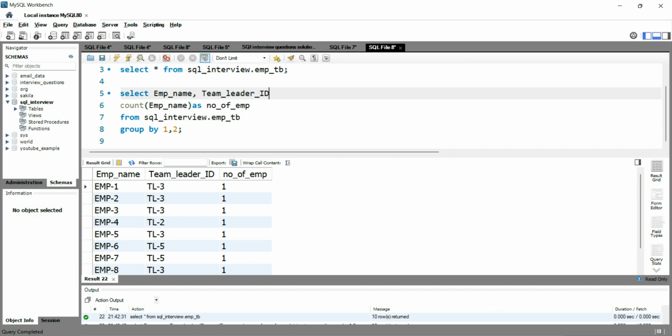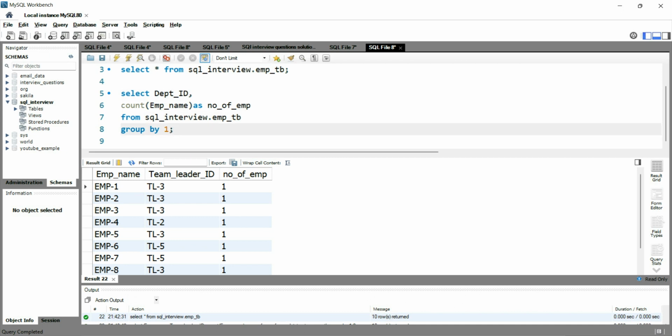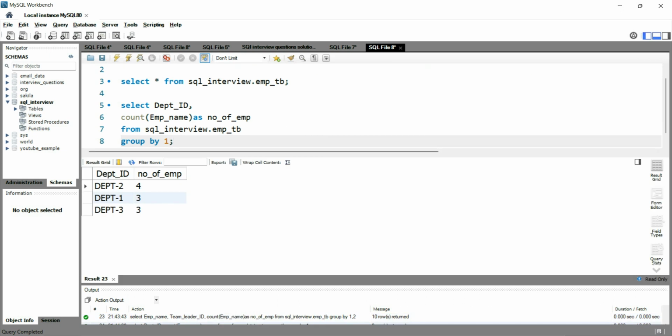If I put department_ID and then count of employee name from this table and group by department ID, you will see that department 2 has 4 employees, department 1 has 3 employees and department 3 has 3 employees.